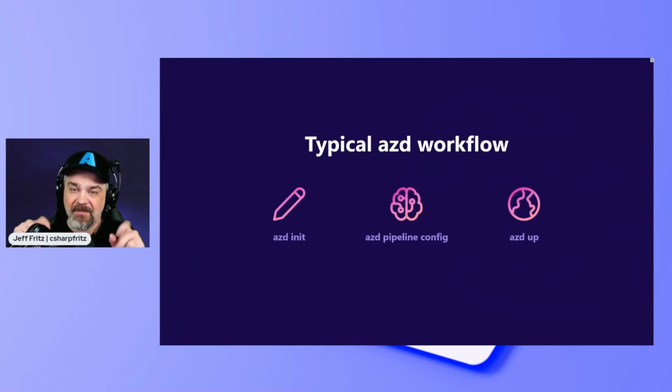azd init, you run that at the command line and it will initialize your application system, set up a couple configuration files after it looks at all the things that your Aspire app host has declared. azd pipeline config will set up either GitHub Actions or Azure DevOps pipelines so that it can actually, you know, build and deploy using one of those services. It'll also ask you for any input parameters that you need to provide that are secrets or things that you've declared that need to be added in, keyed in by hand. And finally, azd up. Just take this thing and push it up, deploy it, send it out to the cloud, and let the magic happen at that point, right?